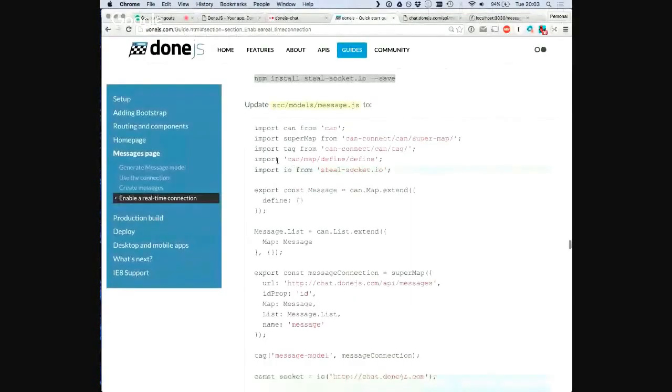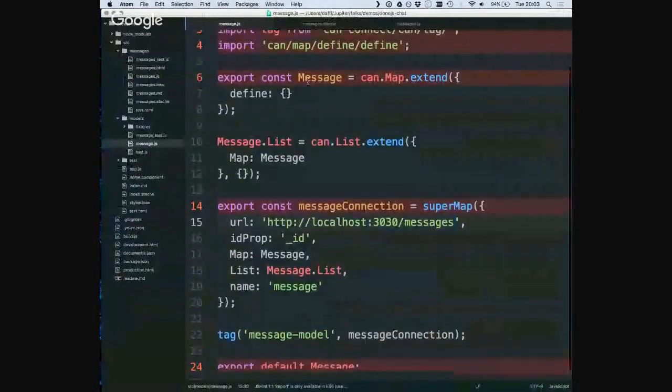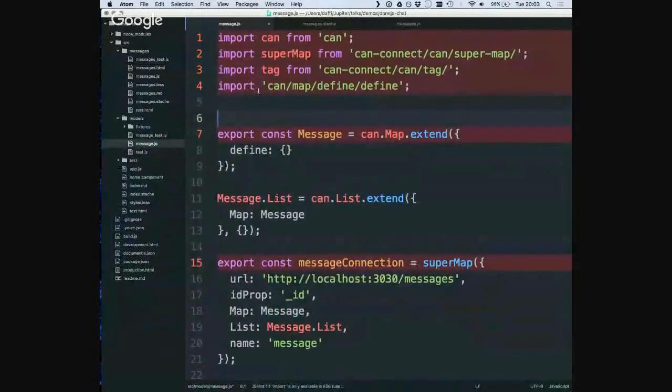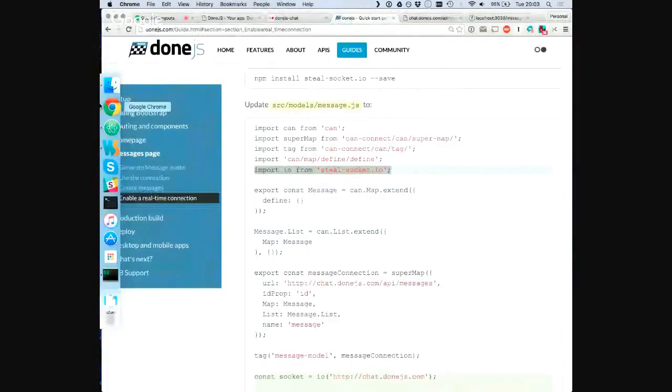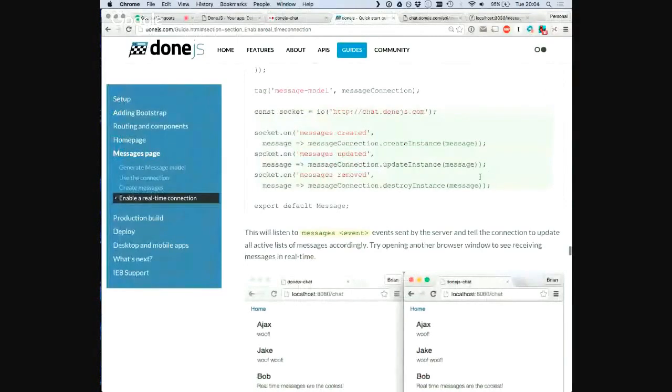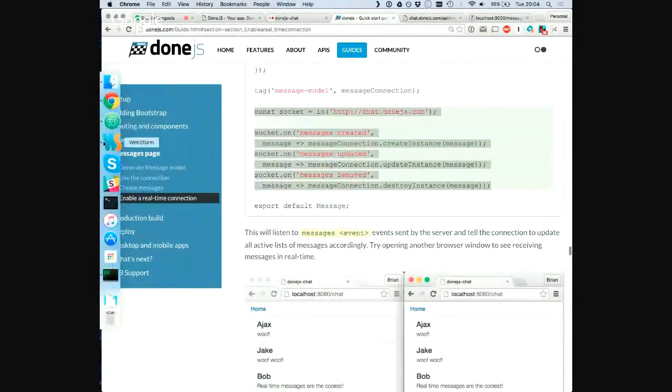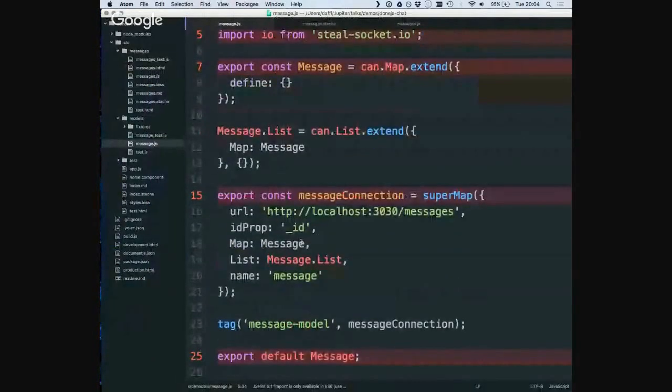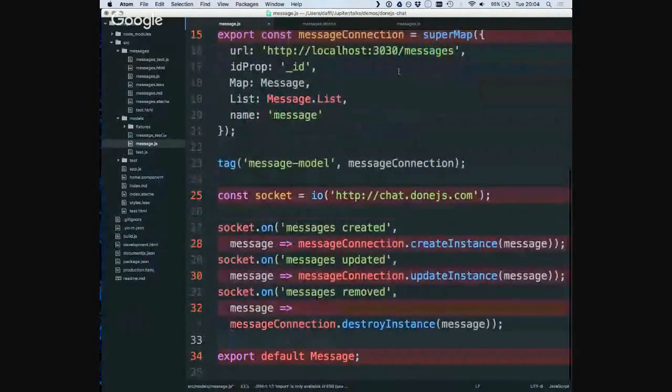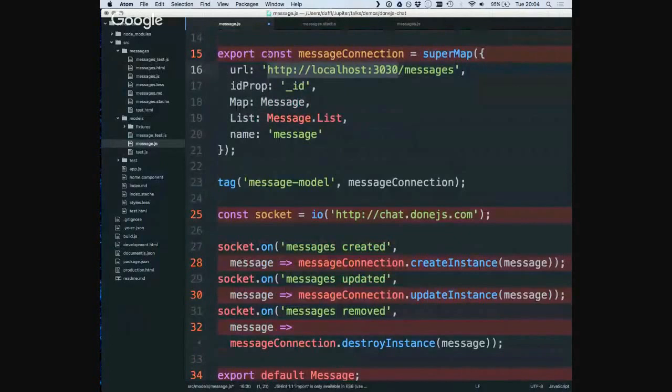Then we're going to import it in our model, and we're going to add this thing down here. All you do is create a new connection to our API, though, not to this one.